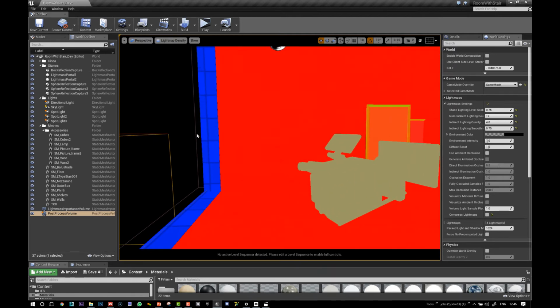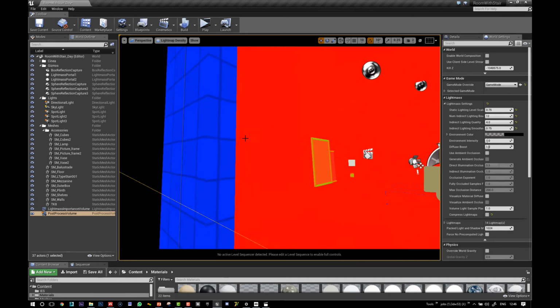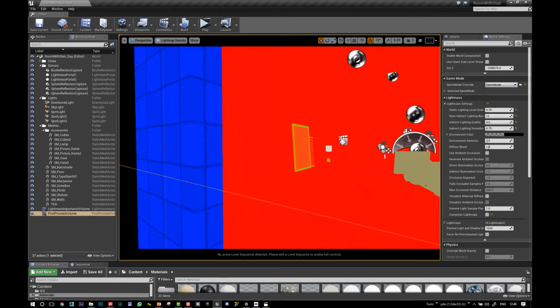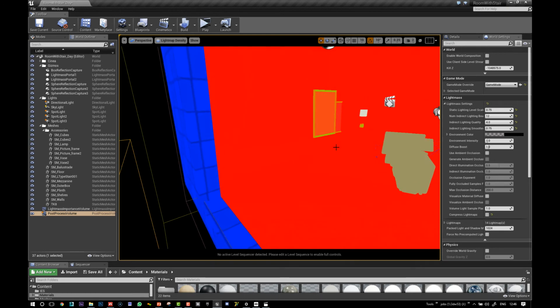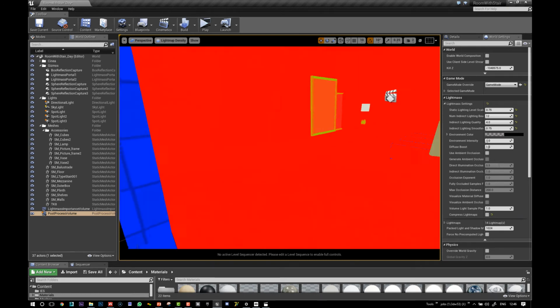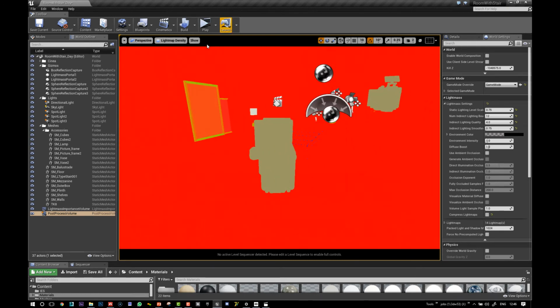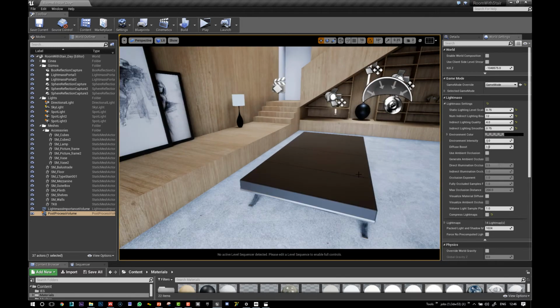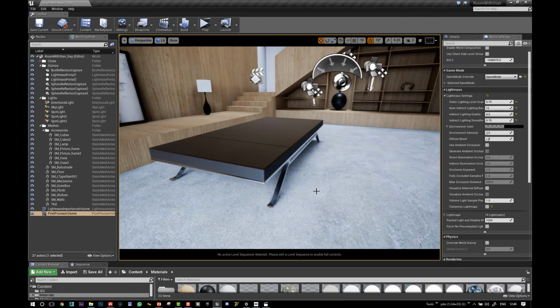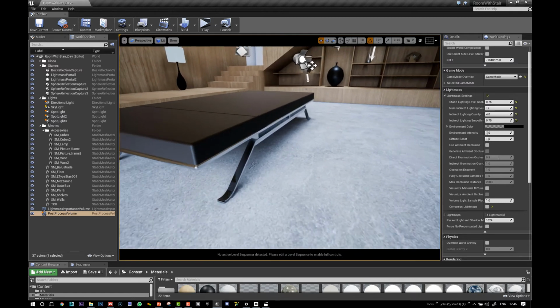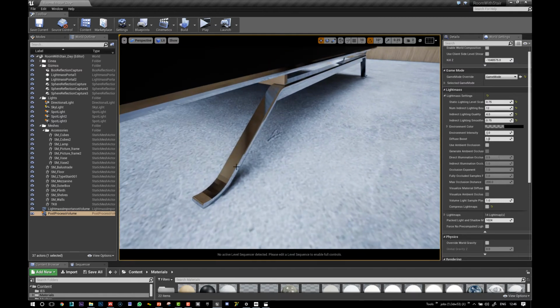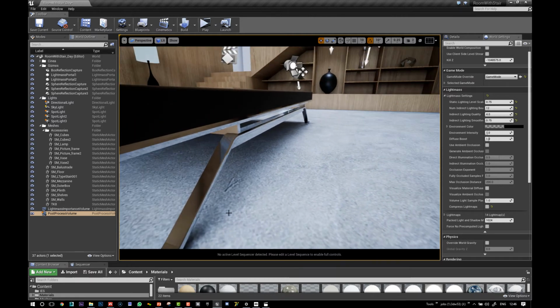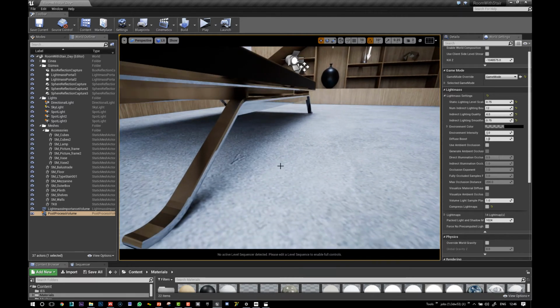You can see how it comes in by default. This grid is very large. So maybe not that small, but the way I like to describe it, the grid needs to be as small as, or at least smaller than, the smallest item that you're going to have in the scene, here especially the feet of chairs and things like that.